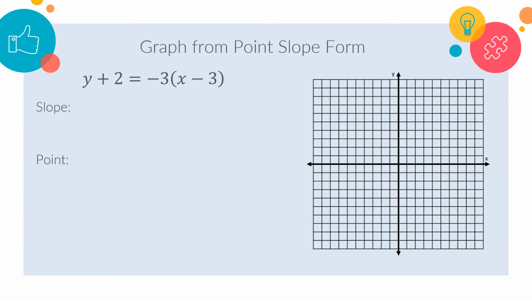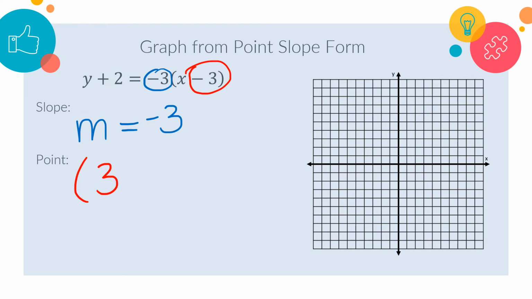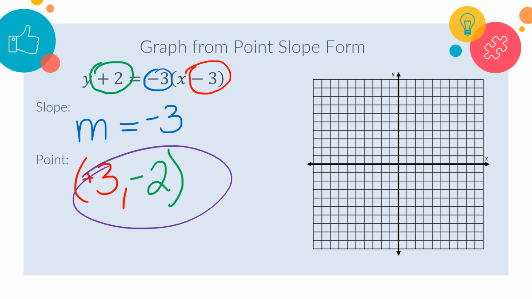All right, our last review is point slope form. Again, if you need more help, see the previous videos. But we know that the slope is always the number in front of x, so m equals -3. And in point slope form, it's easier because whatever is being added or subtracted from the x becomes your x value. Remember, we change the signs. Whatever's being added or subtracted to your y, change the sign, it becomes your y. So if I graph this, that means my beginning point is at 3, -2. Right 3, down 2. That is my starting point.